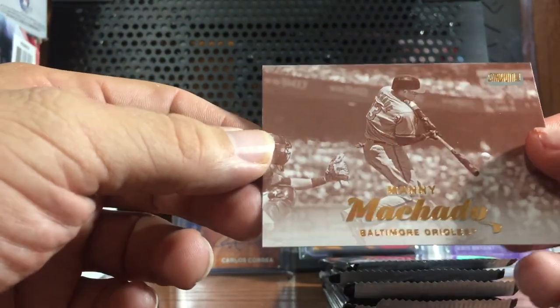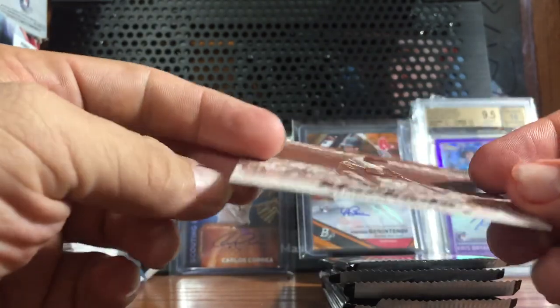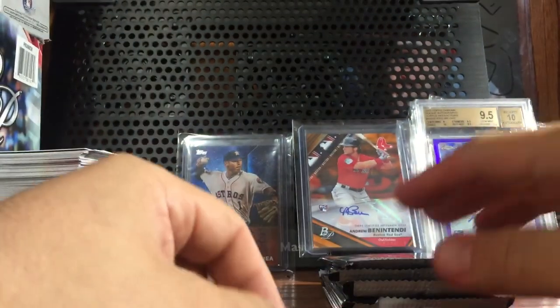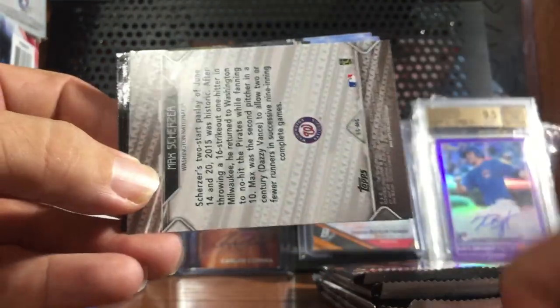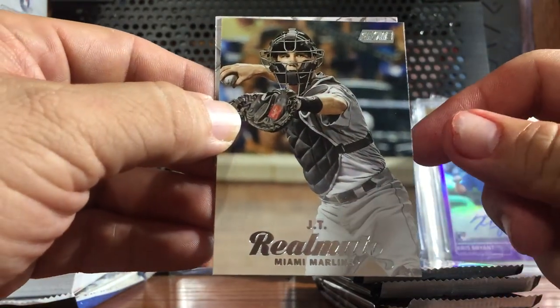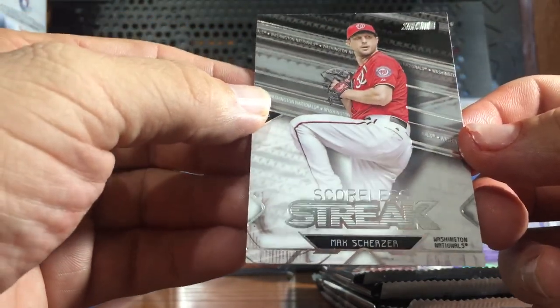Boston — and there's like a copper or something. I haven't really read them, I just bought it right now, so it's not numbered. Number 131, Manny Machado. Will Myers. Hunter Dozier, CJ Cron for the Angels. Real Muto, JT for the Marlins. And this looks like a scoreless streak — Max Scherzer.